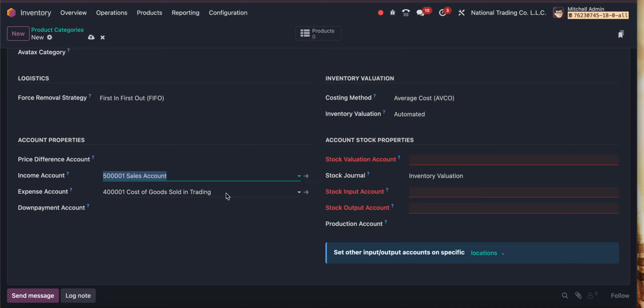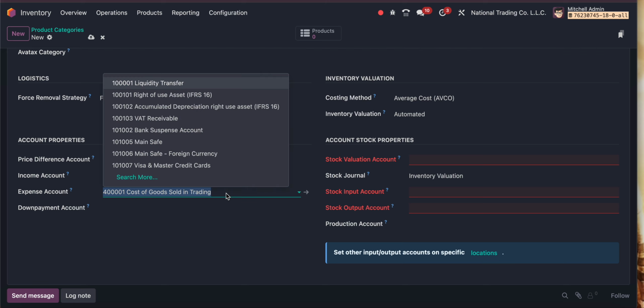Then expense account, cost of goods sold in trading is given over here. When you follow Anglo-Saxon accounting, you can use cost of goods sold in trading, but I am currently following continental accounting for this particular product category setup, and especially continental accounting is being used for the entire company, because we cannot use continental accounting for certain product categories, and we cannot go for Anglo-Saxon accounting for some other categories. If you apply continental accounting in the database, the company will follow continental accounting or Anglo-Saxon accounting, whichever we choose, for the entire lifetime until we change it. Okay, so when we apply that change, it will be applicable for the entire company setup.